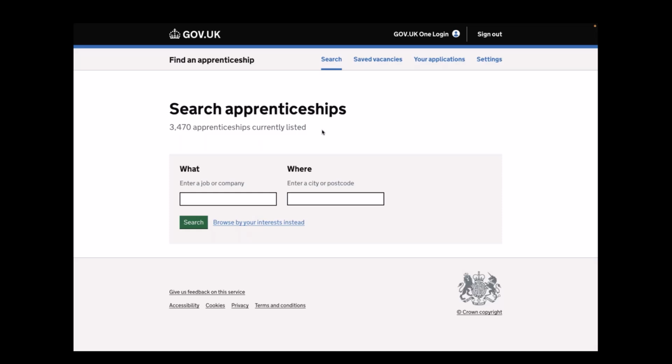People who have been in the game of apprenticeship recruitment for a little while will know that we have quite thoroughly redesigned this service. Find an Apprenticeship has been online for a while, and we decided it was time to upgrade it, make it a more modern government website and make it easier to use. We wanted to support candidates more as they went through the application process for an apprenticeship. And also we know that there were some pain points in the apprenticeship journey.